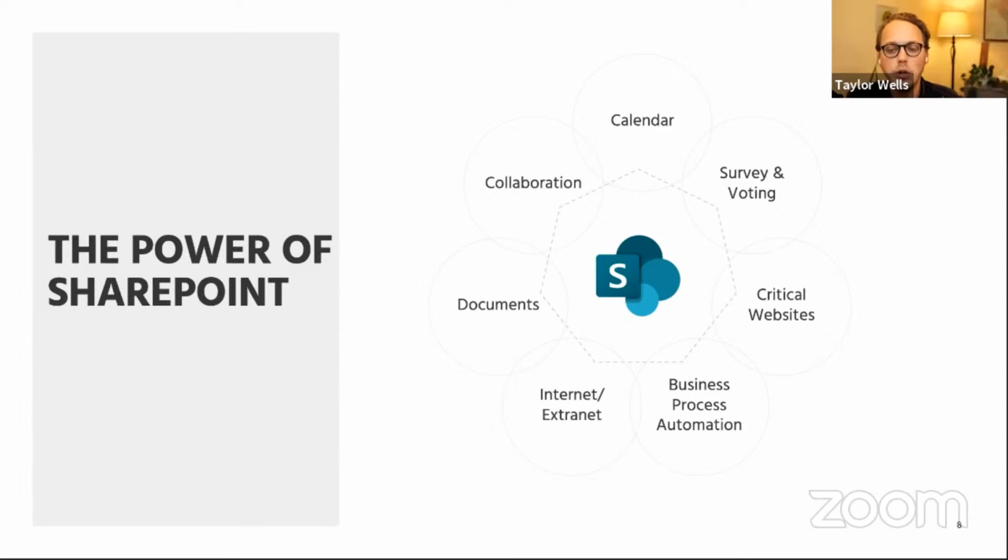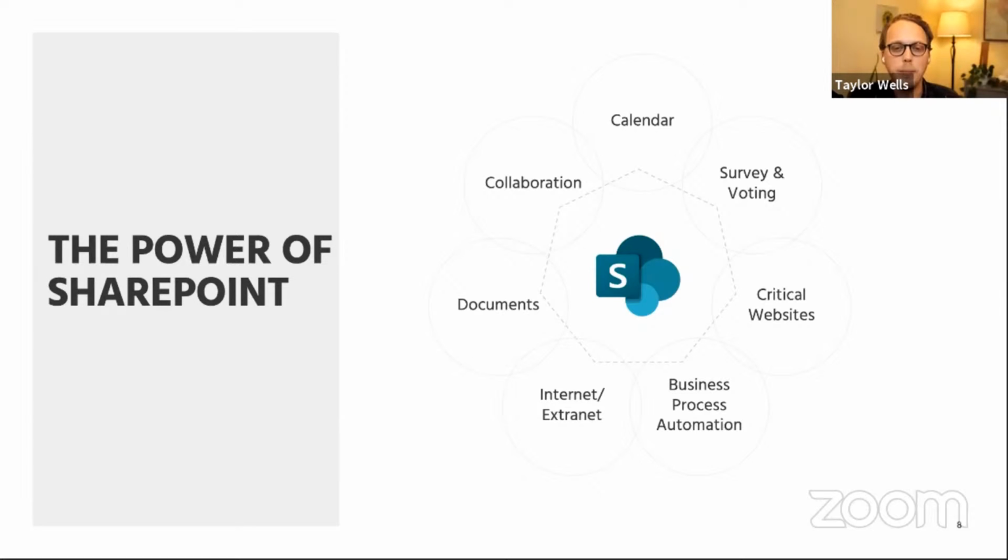And file storage, you can do a lot of things in the 365 ecosystem when it comes to file storage, but SharePoint and OneDrive are the two main tools that you can use to store files. And so there's a lot of confusion around these tools. And I'm going to be diving deep into the differences of the tools and what you can use them for now, and what we've helped our clients use them for.